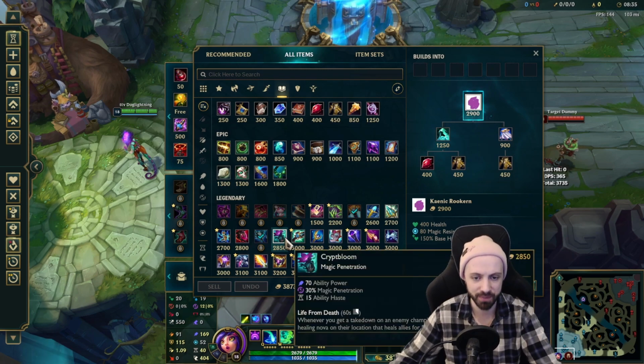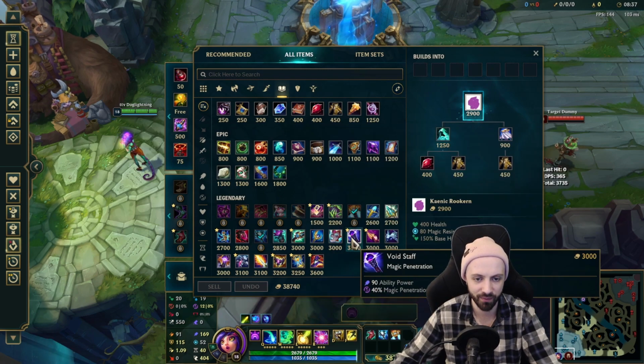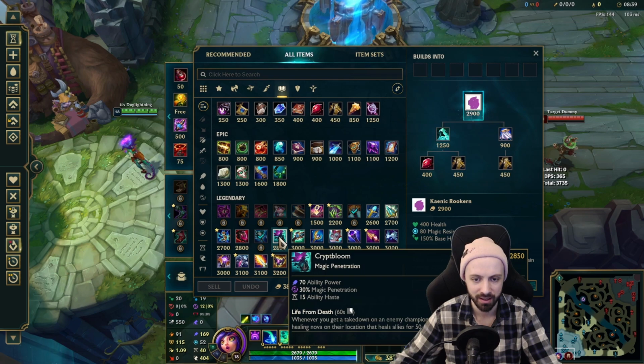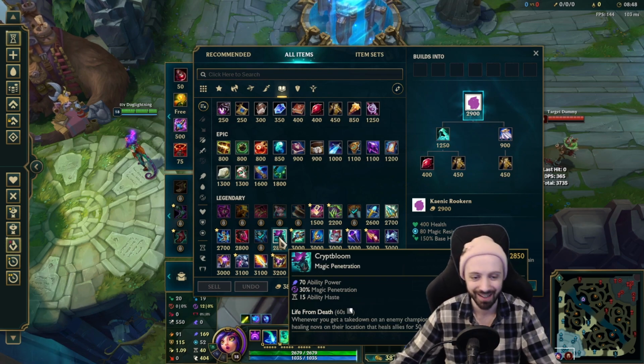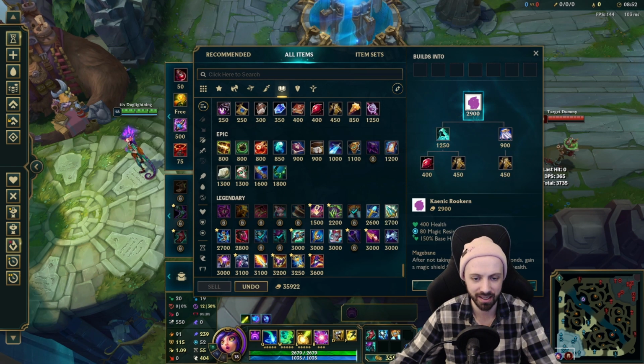There's this new Cryptobloom, which is kind of this new Void Staff. Void Staff still gives you more HP and more pen. This gives you a bit less, but gives you ability haste. And the idea is after you kill someone, it puts a heal on the ground for 50 damage and 50 ability power. It takes a lot of ability power for this. Like when you think about it logically, right? Say you go on this 3-item spike.